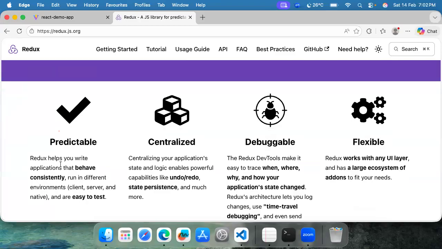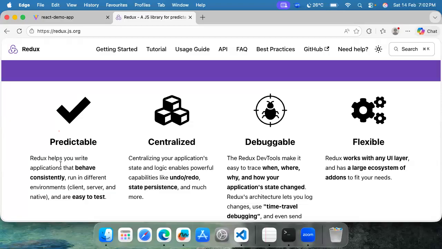Predictable means we can identify and examine exactly what is happening. We can predict the data. We can say, okay, this will be the data when this action happened. We can track it, I will show you. We can have some debugging tools. We can download them, I will show practically.